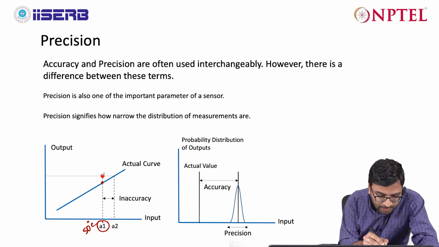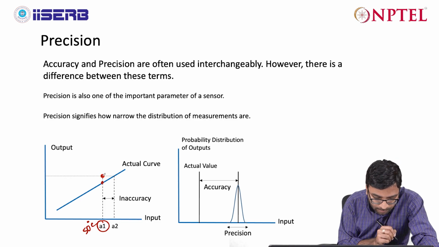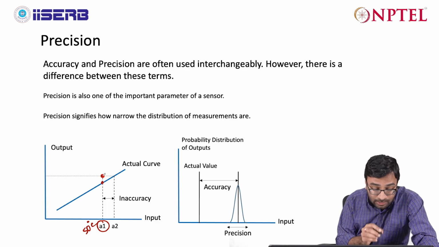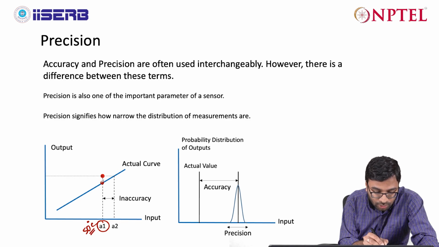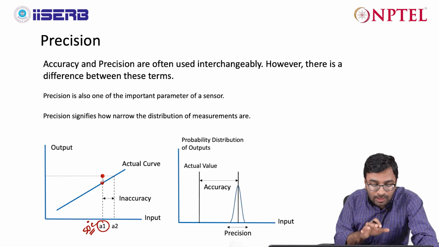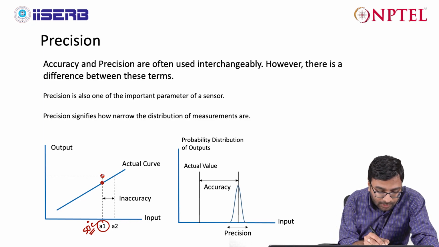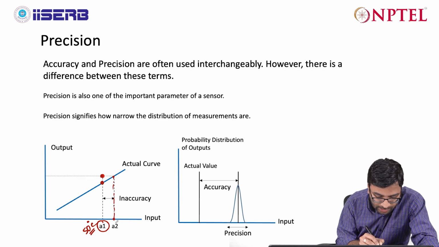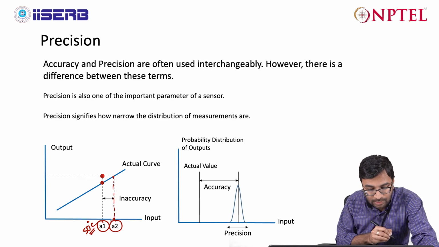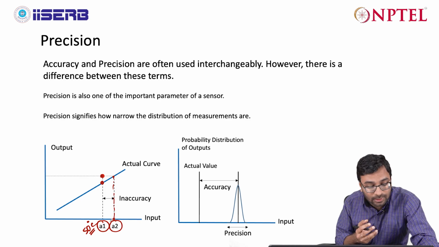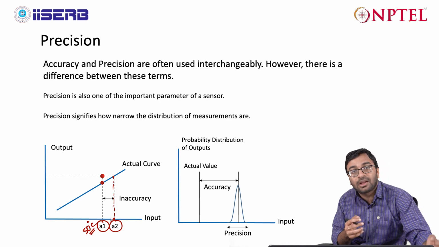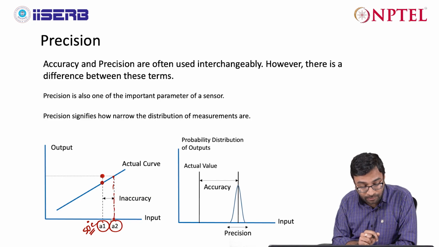But you have received the output here, right? So for 50 degrees centigrade, your output should be here on the actual curve. It should fall on the actual curve, but you are getting an output somewhere here, and this value corresponds to input A2, right? And that is why you have seen an inaccuracy in the entire system.